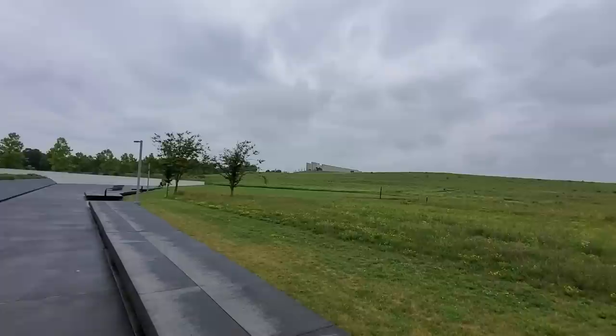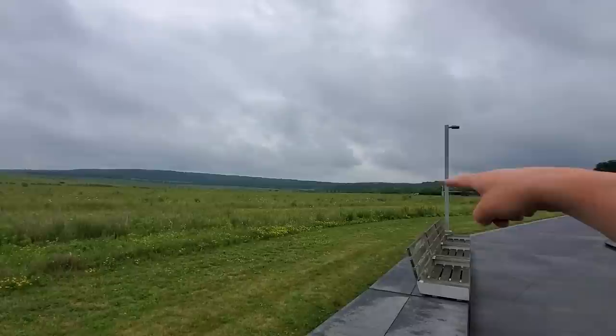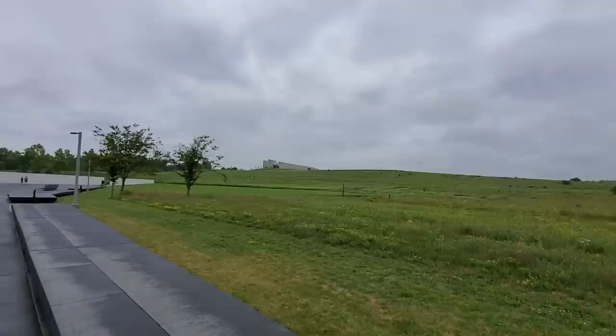I'm also gonna go back and show you a walking bridge that goes over like a wetlands area, which helps accompany the whole entire path. And then towards the end, I'm gonna drive up there and give you a brief glimpse as to what is actually up there. And that should cover most of the site here. But you could pretty much spend hours here observing, walking, kind of soaking it all in.